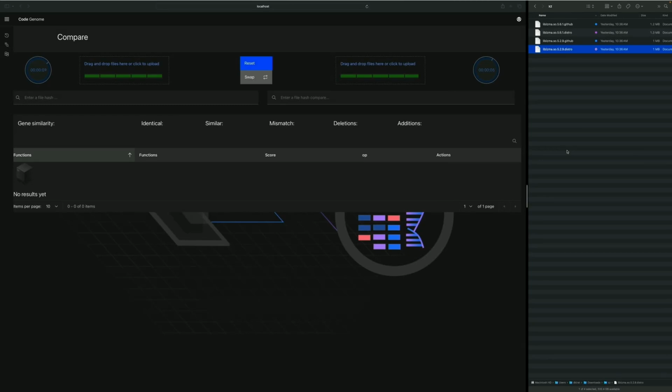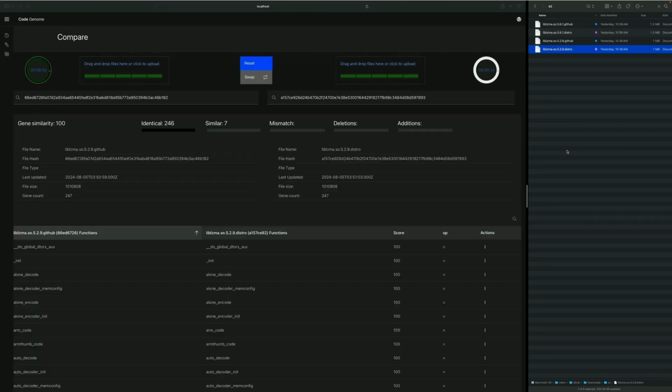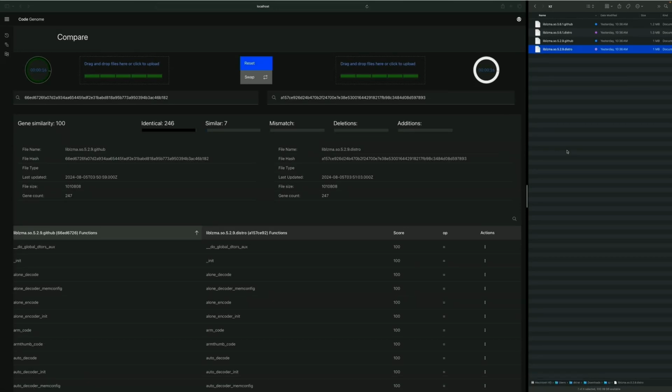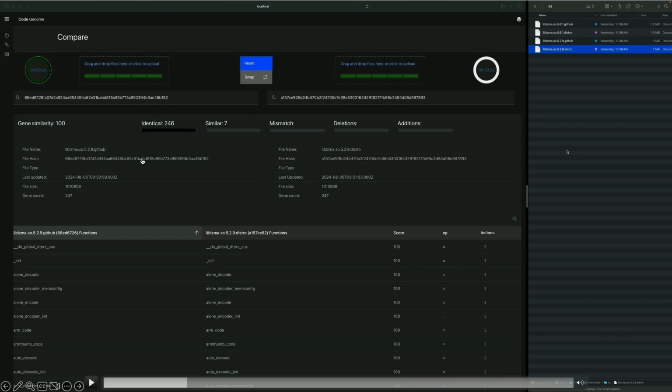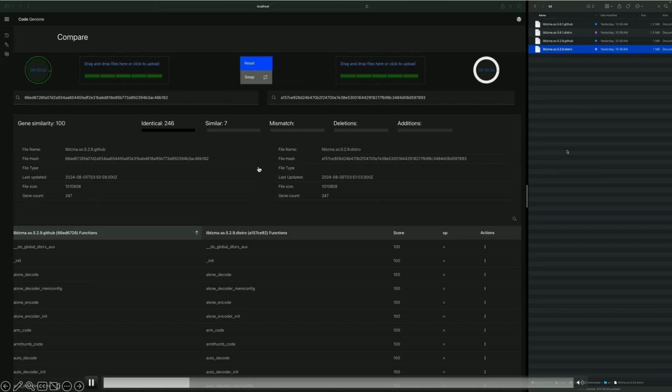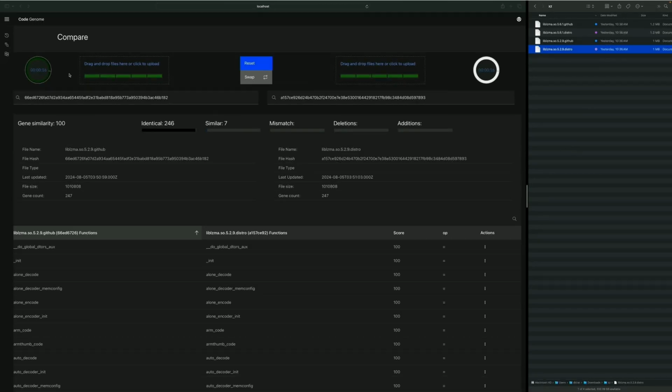It's in real time. What's happening in the back end is basically going through the Code Genome pipeline: disassembling, lifting to IR, canonicalization, generating genes, and comparing them. And now we have the result. The interesting part is that it's 100% similar. All the genes are similar, and that is to be expected because the source is the same. I compiled one myself, and one comes from the distribution. The hashes are different because they were compiled in different build environments, but the genes are the same. So let's do the same thing with the version that is known to have the backdoor.